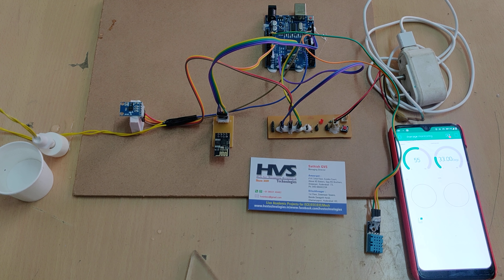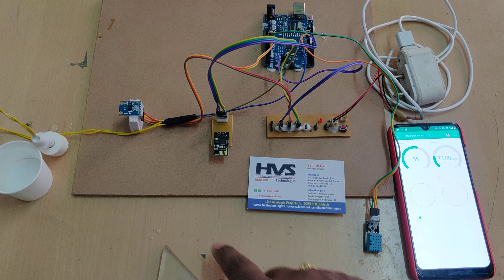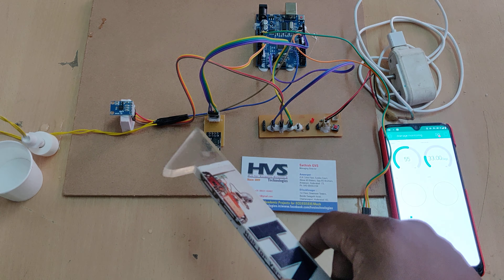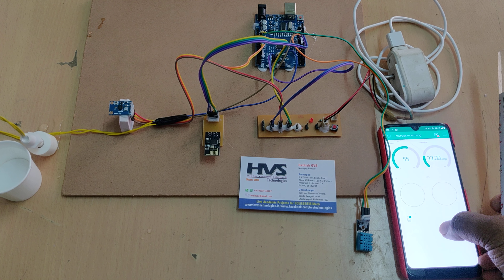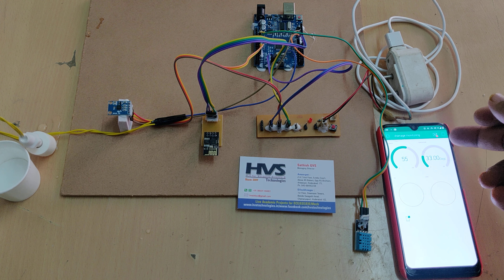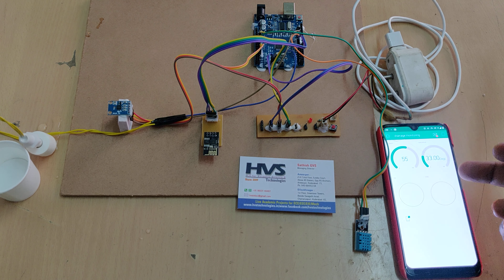Welcome to the project demonstration of the Dynage monitoring system using IoT. We are going to get alerts on your mobile phone using the Blynk application. The main sensors are the DHT11 to get humidity and temperature, a float sensor to get level alerts, and a MEMS accelerometer sensor to detect lid position — whether it is open or not. All sensors are mounted inside the Dynage lid, so whenever a person tries to open it, the system will automatically detect that.